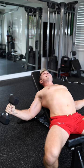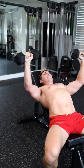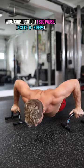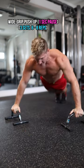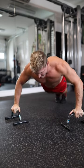And then to finish up the workout, we're going to go a bit lighter on the weight and focus on more mind-muscle connection, which is why we're taking advantage of a 3 to 4 second pause on the incline dumbbell fly and that 1 second pause at the bottom of this wide grip push-up. All the way down, all the way up on every rep.